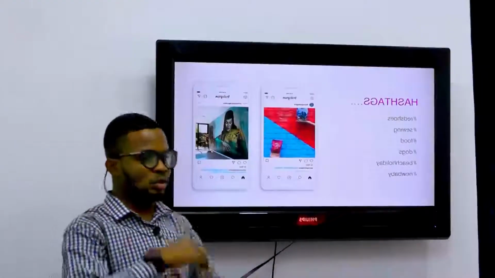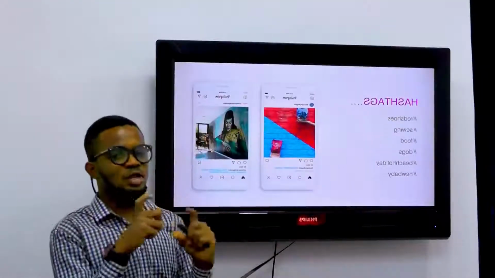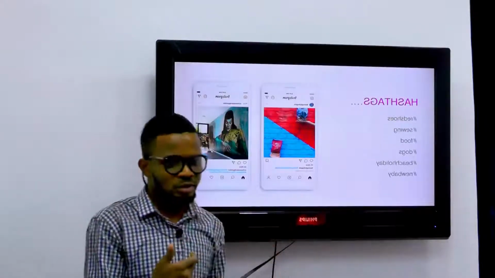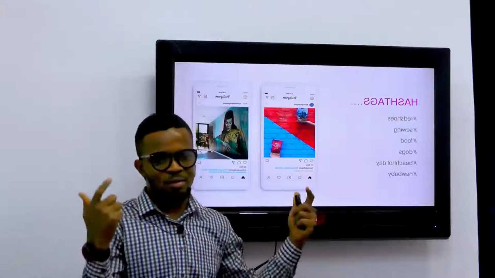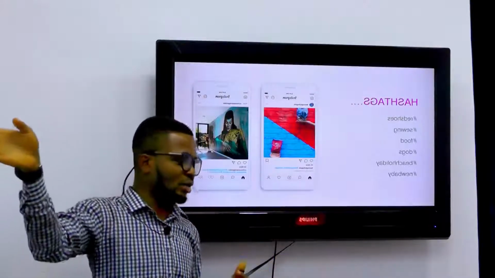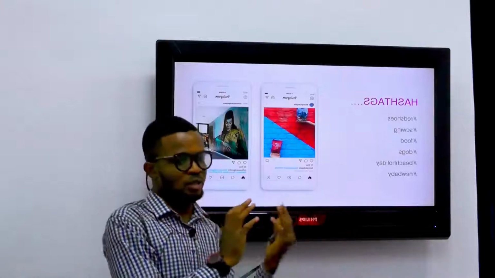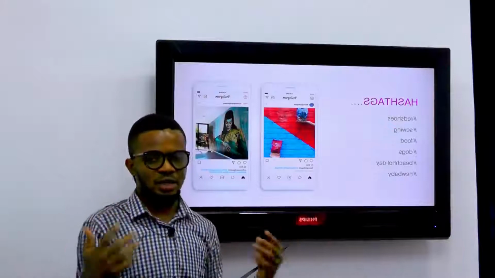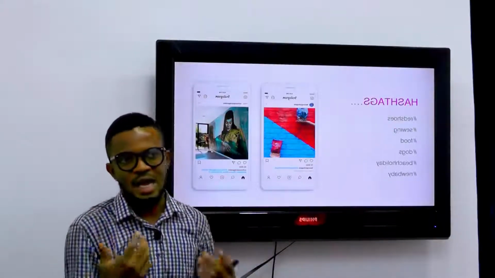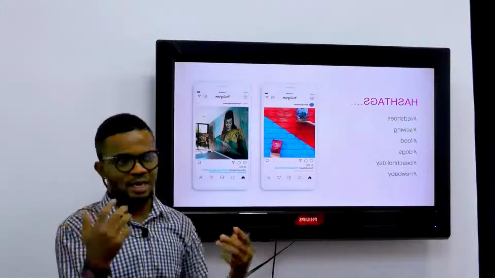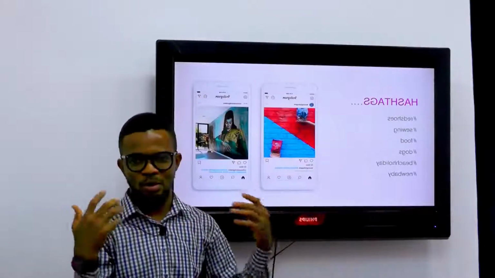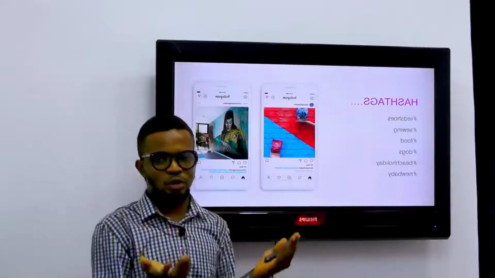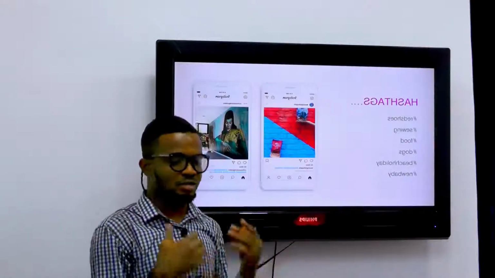You can type multiple hashtags, but it also makes sense to make sure that you're using relevant hashtags. Like I said, somebody that is searching for food would not want to be seeing real estate properties. So if you use food hashtags, for instance, in your real estate post, your post will show up when somebody is searching for food, but that person might not be looking for real estate, so they're not going to pay attention, and it might even be a turn off for that person. Like, why are you always showing up when I'm not looking for you? So you want to make sure you balance the way you use your hashtags. Make sure you're using relevant hashtags.